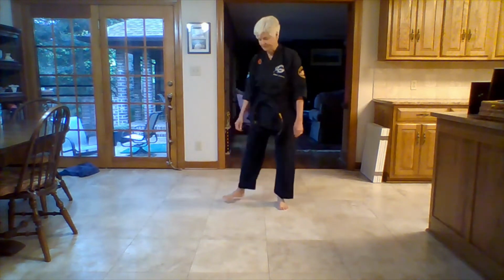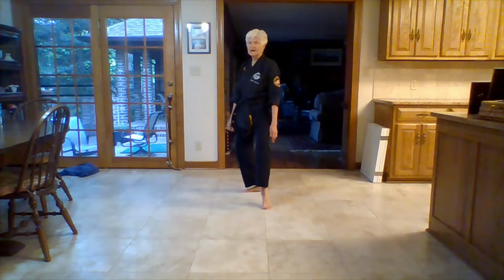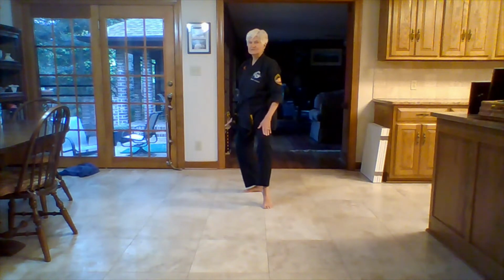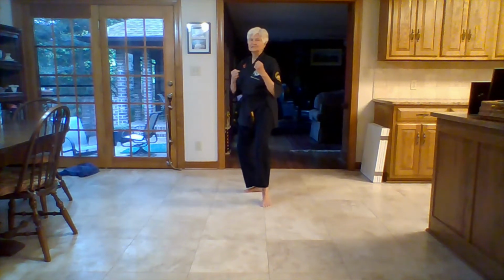So now let's look at a cat stance. A cat stance is basically a ready to kick technique. In the cat stance, we have our feet at a 90-degree angle as well, like the back stance, but my feet are going to be much closer together. The reason is I want to have 90% of my weight on my back leg. In this case, my back heel is on the floor, but my front heel is not. My toe is on the floor. So if I'm in a good cat stance, I should be able to pick up that front leg without shifting my weight.